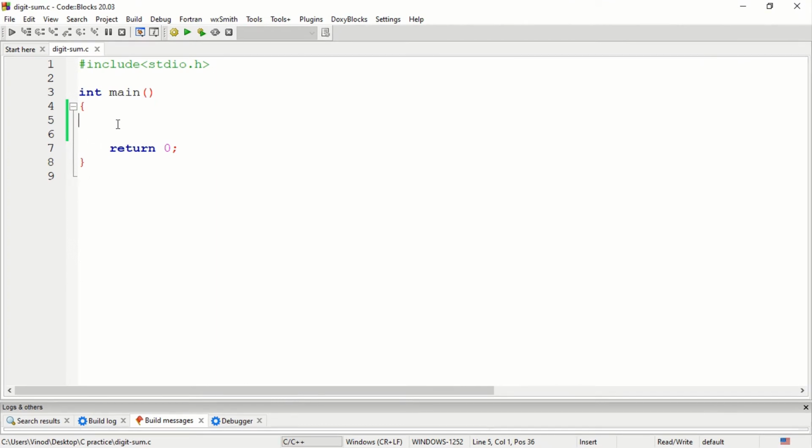So now I have one blank program in front of me which already has the main function added. I'll declare one variable that is number, and store our number in it, that is 512. Then I need to store the modulus, so I'll declare one more variable called modulus. Let's declare that too with 0, though it's not needed to initialize. Then one variable which will keep adding our summations.